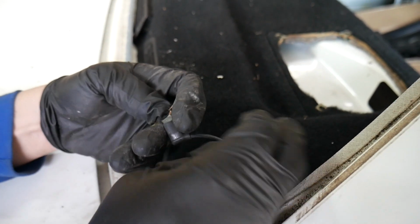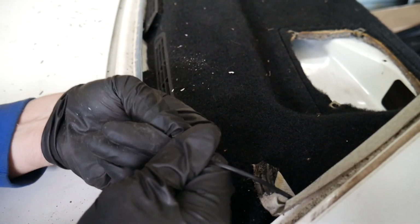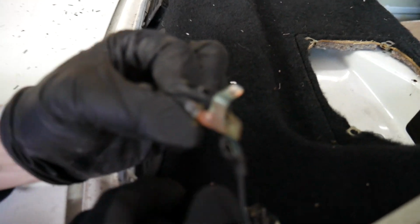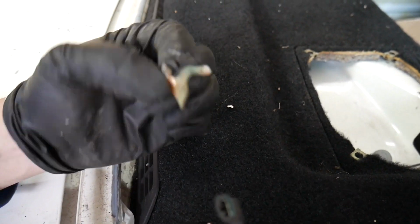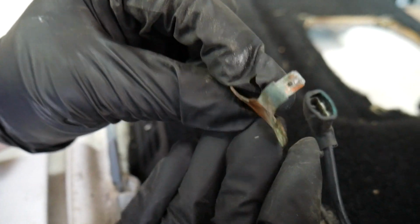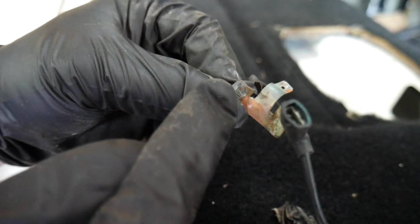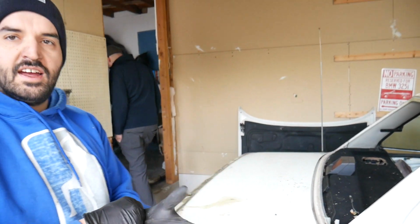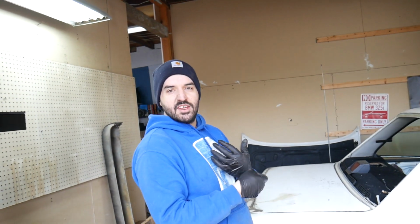That kind of sucks, huh? Yeah. What it should have been is like that. Right. So you can see all the corrosion on it. Put it back. That was right here. Is that good? There we go, yeah. So these two actually connect to the window itself, and then this goes in there. But hopefully that's easy to repair or replace. I have another window. I have two rear windows. We'll find the one that's good.